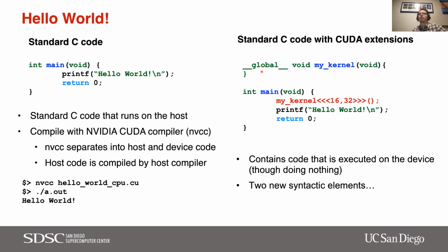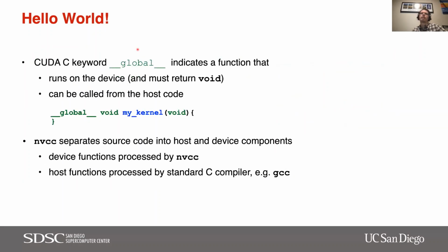Okay. This function doesn't do anything. It literally doesn't do anything. You can actually print from kernels. That was not the case in the past, but you can do that now. This is a kernel that's empty, so it really doesn't do anything, but you can compile it. And so you have this function myKernel, and now in your host source code, you can call that function with this funky nomenclature here, and that basically tells how many threads you're launching. So this is really not doing anything, but we've seen the syntactic elements about that function that runs on the device, but can be called from the host code.